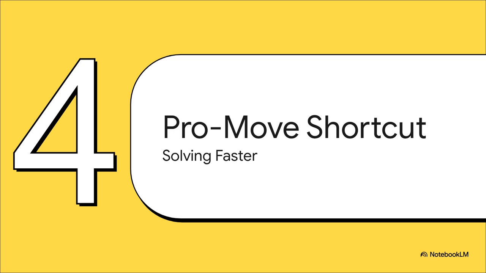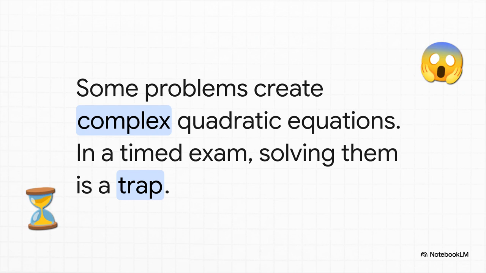Okay, so solving direct questions is one thing, but what about those trickier problems? The ones that are designed to make you waste precious time during an exam. Let's look at a pro-level shortcut. So sometimes you'll set up a problem perfectly. You'll use the basic time equals distance over speed formula, and then you end up with this complicated, messy, quadratic equation. In a timed exam, trying to solve that is a trap. But there's a much, much faster way.